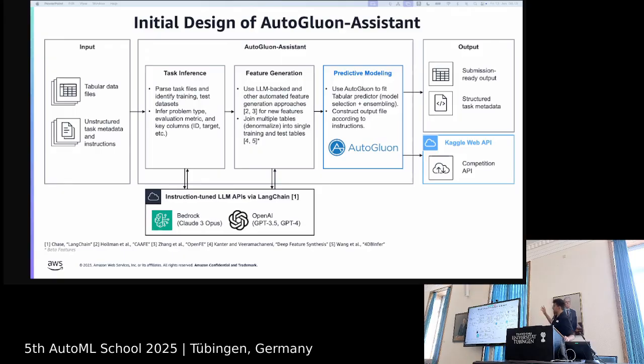This then produces the submission outputs, which are formatted according to the way that the user has asked in the initial input prompt, and those are there for you to submit to Kaggle. We also built a very simple interface to directly submit from AutoGluon Assistant to Kaggle, and this is the very first version and the initial design that we had, and this is what was released then.